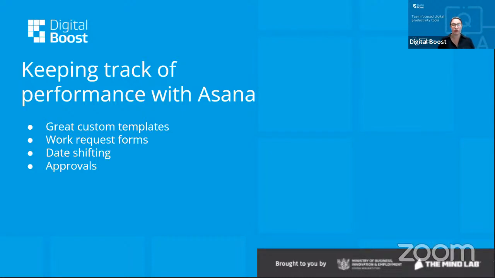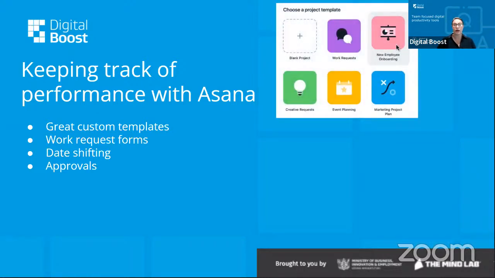Some of the things I love about Asana are the great custom templates. Especially when you're starting out, it's really helpful. I love templates, even in Word or Docs or slides. Templates really help you out. You don't have to reinvent the wheel every time you want to do something. If it already exists, use it and change it for yourself. That's why these things are customizable. So you can choose the type of template that you want to get started.